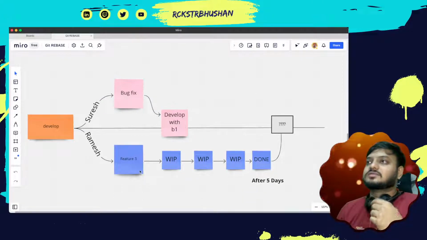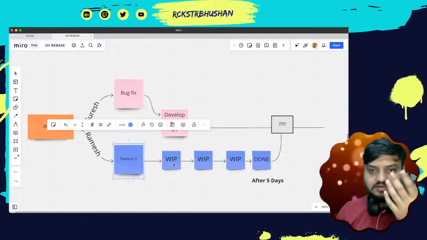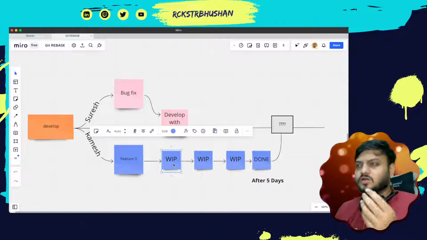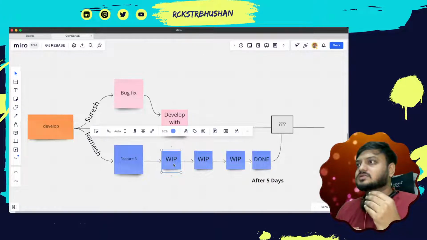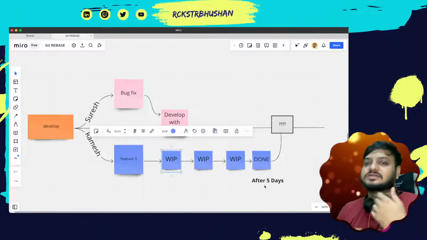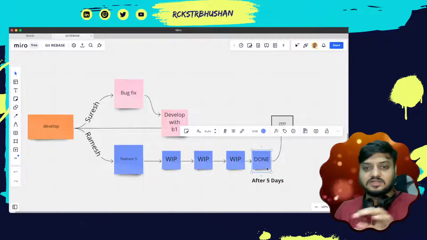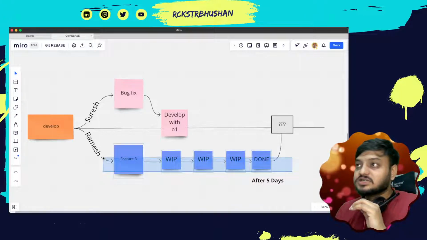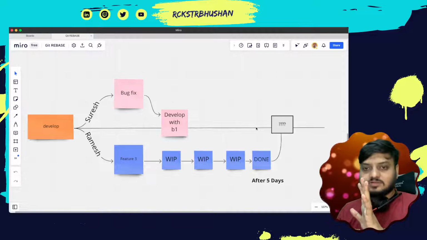Now let's imagine Ramesh is working on a really big feature. On day 1 he committed something. WIP means work in progress. On day 2, day 3, and after, let's say, 5 days, this functionality is completely done. Now he wants to merge his feature into the develop branch.